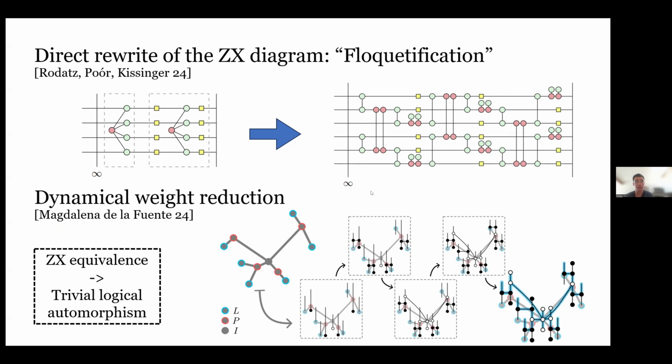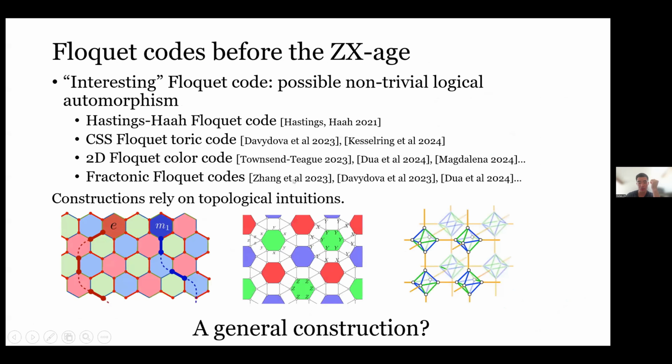But along these lines, pairwise measurements as a way to extract syndromes is not a new thing. There are actually a lot of works that exist even before the ZX age, where these powerful tools can be used to rewrite circuits. For that, I want to highlight a series of works starting from Haah and Hastings, followed by all of these papers. Sorry if I missed some papers here. But all these works are before ZX. They're actually not operating on the syndrome extraction circuit directly.